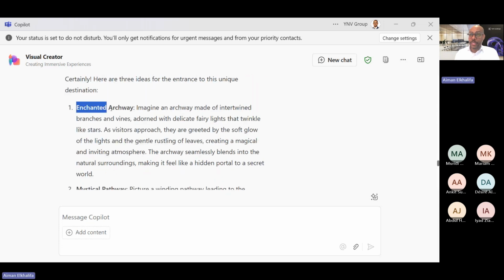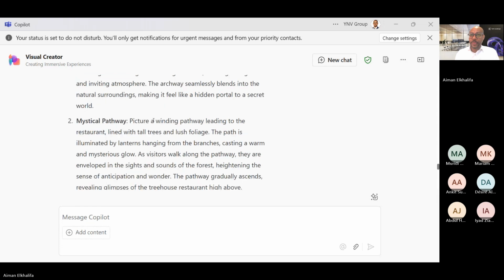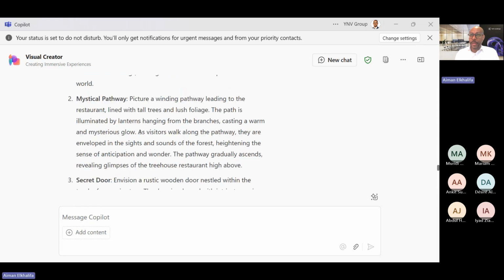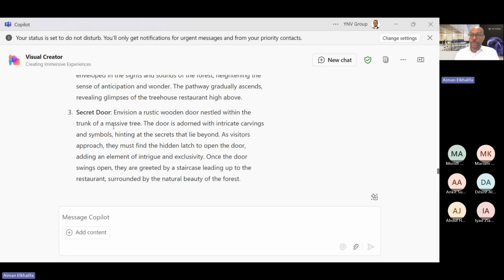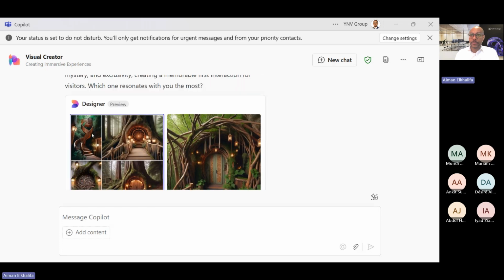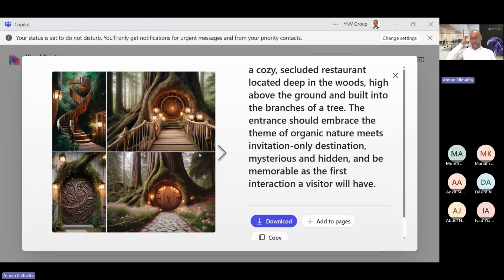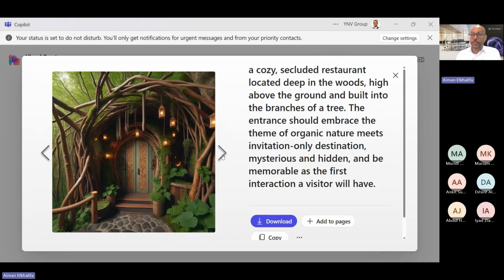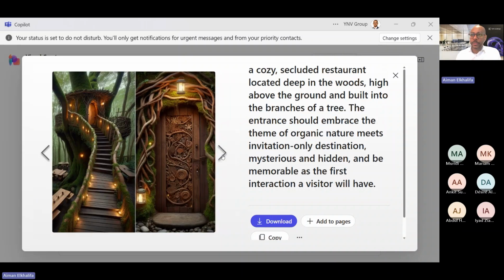So these are some concepts: mystical pathway, secret door, and so on. So these are the concepts for the 3 ideas it generated. That's the first one. That's the second one.